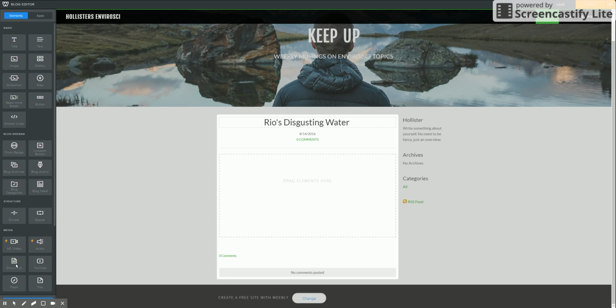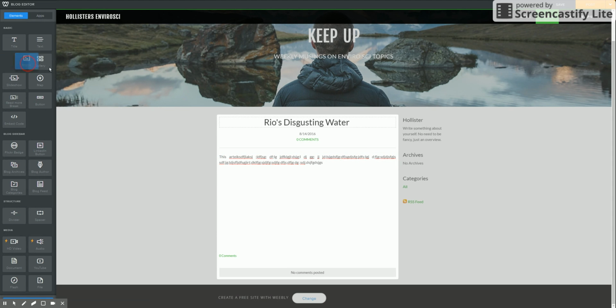Over on the left-hand side, if you see here, there's all sorts of crazy things you can choose from. The top left ones, those are the most useful. You drag and drop a text box in there, and you can start clicking and typing. So this article describes how the dirty water in Rio is causing some athletes to get sick with bacteria and skin infections, and it's totally disgusting. What can we do to fix it? There you go. Wow. Amazing typing, right? Once you do that, you can just click anywhere else and it stays there.